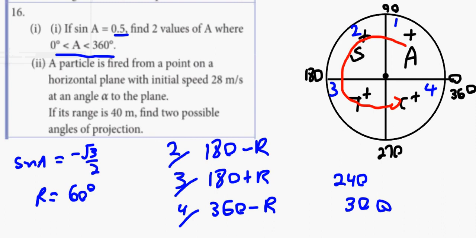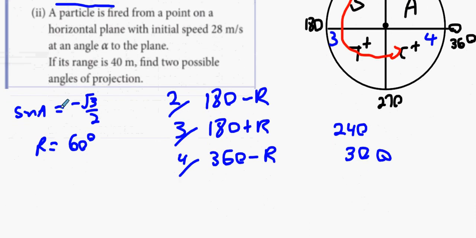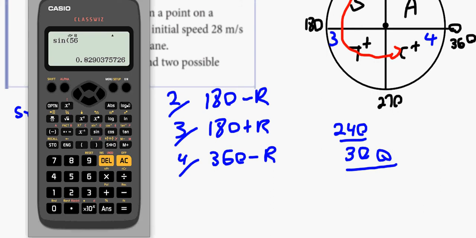Now, what we agreed on earlier was when we sine inverse root 3 over 2, we ignored the minus. We got 60. We then ran it through quadrant 3 and quadrant 4 because that's where it's negative. We got an answer of 240 and 300. You could check your answer by putting sine 240 into your calculator, and it'll tell you that it's minus root 3 over 2. You're confirming your answers. Then you put sine 300 into your calculator, and you also get the same answer.